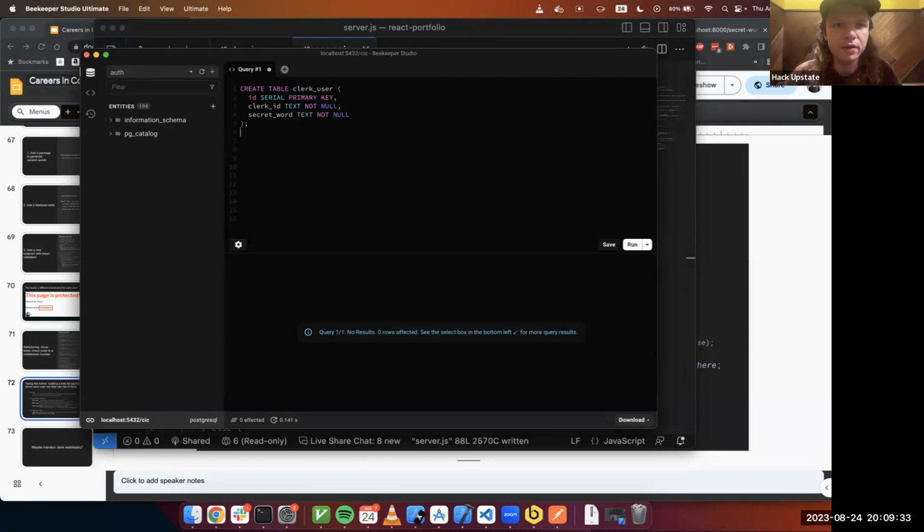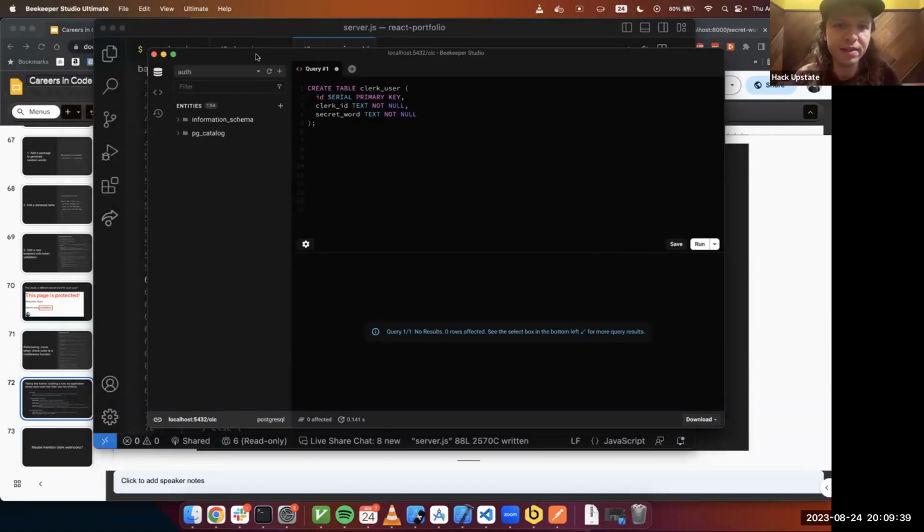Okay, so in my clerk user, I want ID and clerk ID. And I think I'm also going to stick a name in here too, or username. Yeah, we'll do that. One other thing I'm doing is naming my database columns in snake case, with underscores, and not camel case with uppercase between words.